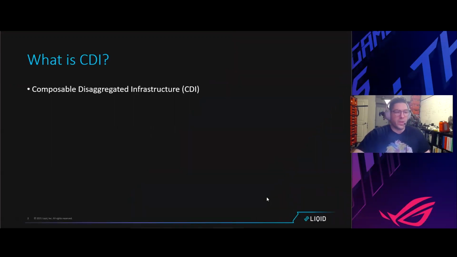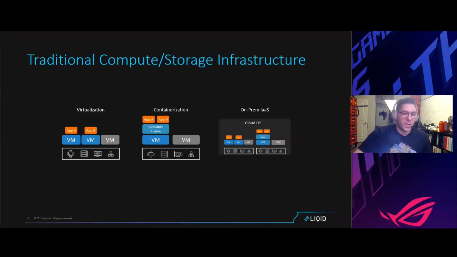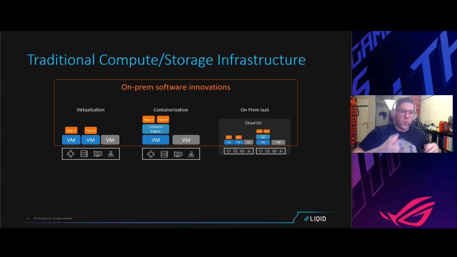So I'm going to start off with what is CDI. A lot of you might not have heard the term. CDI stands for Composable Disaggregated Infrastructure. If you think of traditional server, compute, and storage infrastructure, you have the box, and to split up the resources in the box, we have things like virtualization that allows us to carve up resources, and containerization that enables us to containerize workloads, so we can run different libraries on the same machine without interfering with another application's configuration and package stack. And then we have things like bursting to the cloud, which is pretty nice.